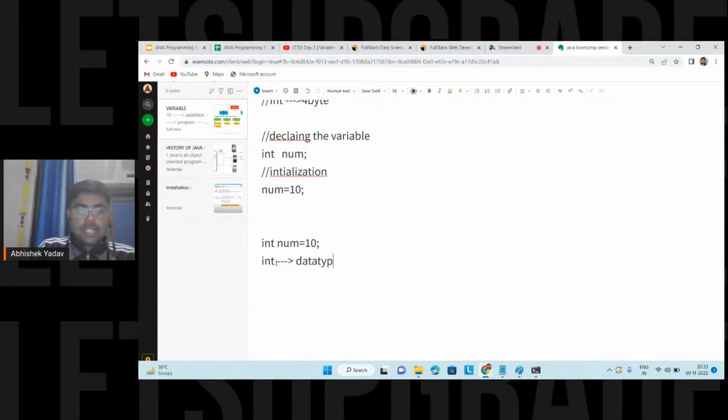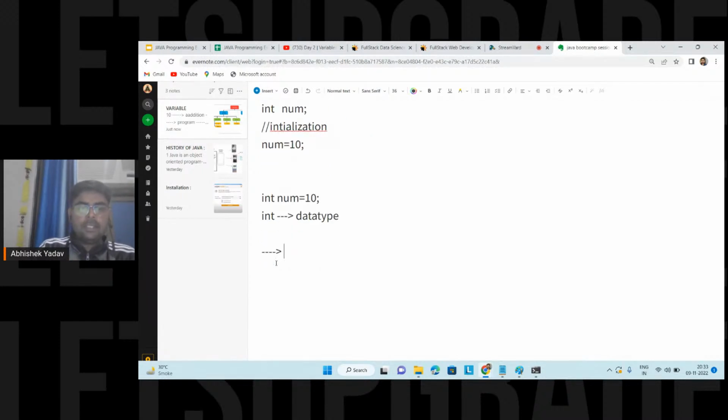This data type is giving me a lot of information. The first information is how much memory my data needs, that is, how much memory block will get allocated inside the computer memory to store the data.